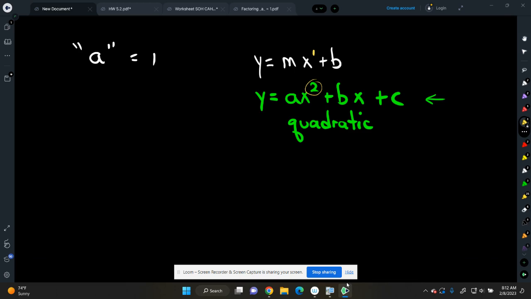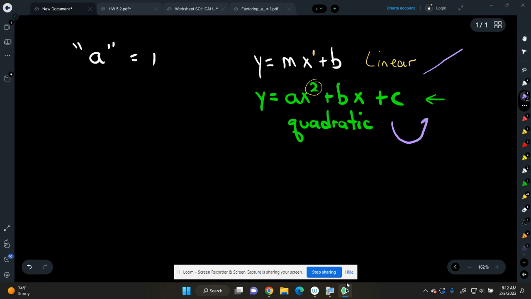Yes. Is that the same as exponential? No. Very good question. It's not. Okay. So notice in our linear equation, the x is just to the first power. If we have an x to the second power, it's quadratic. Okay. Now, a linear equation, when we graph it, is a straight line. When we graph a quadratic equation, it's a parabola. Looks like this. Okay. Looks like a bowl.